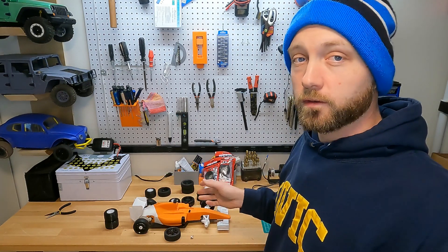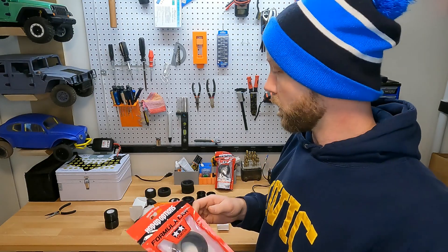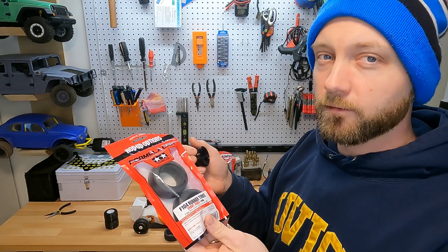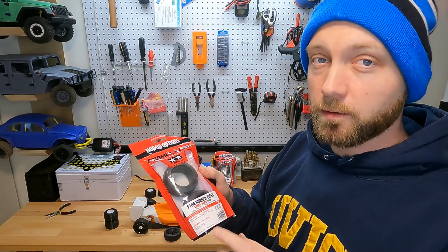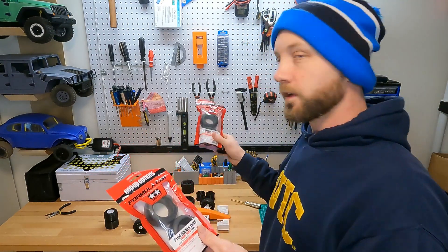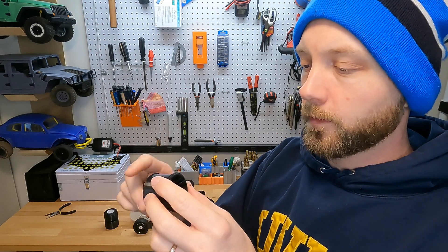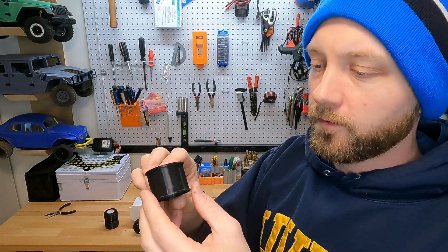My favorite idea for the tires is actually these guys here. In the design files for the OpenRC F1 car, Daniel Naray has created an extra set of rims designed to fit Tamiya F104 rubber tires. They're pretty easy to find in the US, but we're in Canada, so I had to order them off eBay from Japan. You have a couple of different options with rubber hardness — I got harder ones for the front and really soft ones for the rear. The rear ones are a little wider than the front. They're pretty easy to print; you just need some supports underneath to hold up the center of the hub.